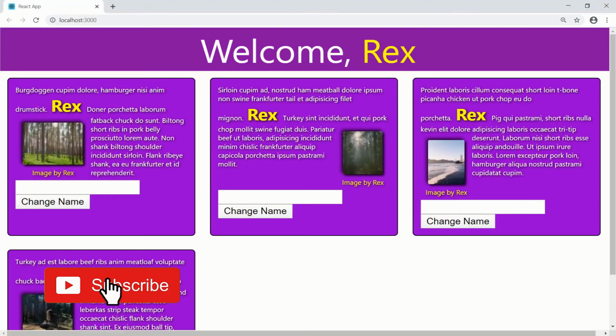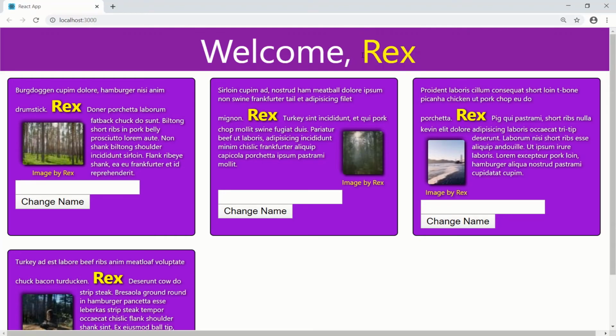So all this little app does is display this page here. We have a header component with a variable called name that has the value rex, and then we have a blogs container that wraps all of these individual little blog posts. That container has another variable called name, value rex. It passes it down to each post, and each post then has an individual image blog component in it, and it passes that same name down to the image blog component. So all this just to say that our blogs container component has a variable called name with rex. It passes it down 2 steps to the blog post, which sends it down to the image blog component.